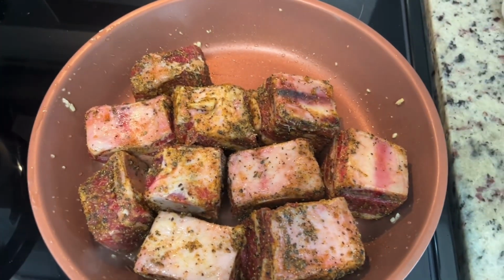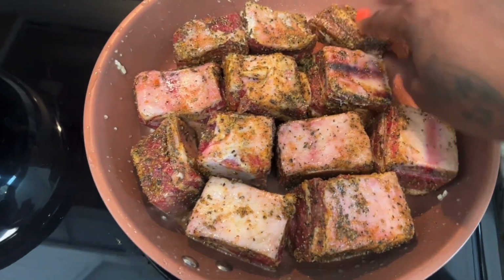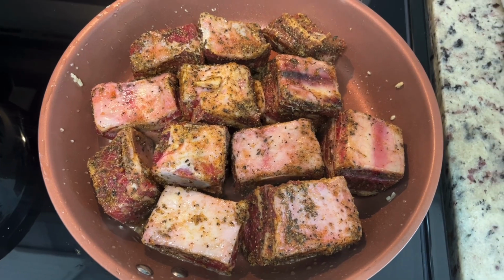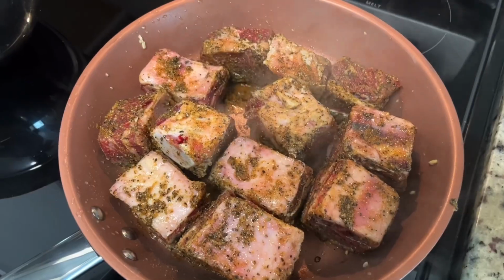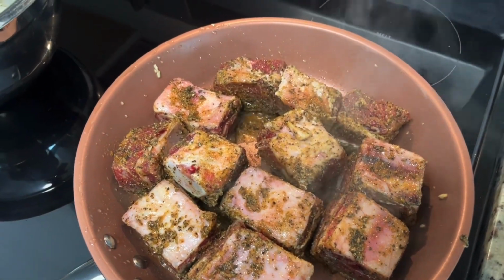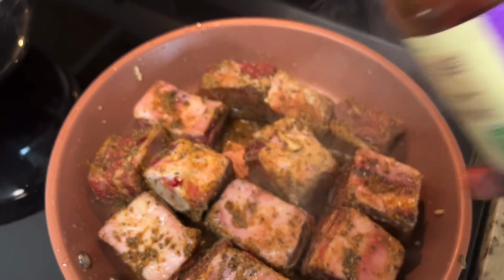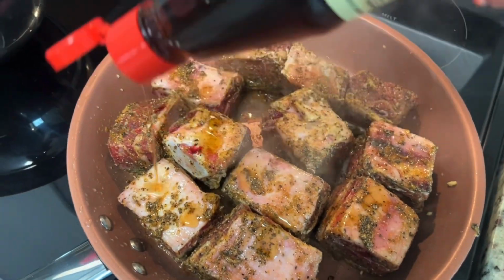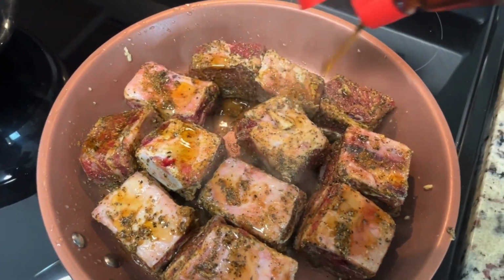Just put them all in there. And that is all of them. We're just gonna cook them on each side for about 5 minutes. So those are cooking. They've been in there about 4 minutes. So what y'all gonna learn about me, baby? I love pure sesame oil. So we're just gonna put a little oil over there. It just makes the food taste better. I don't know, I love it. So just bring a little oil in.